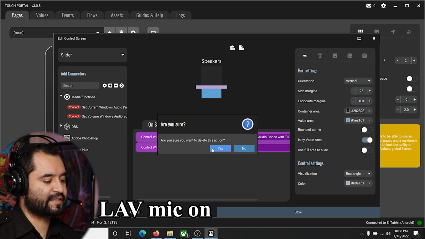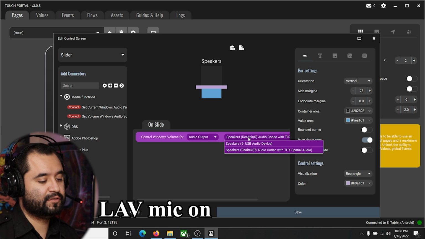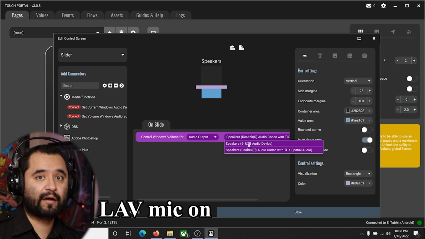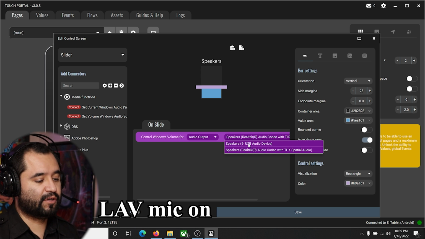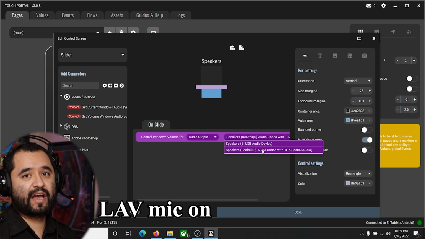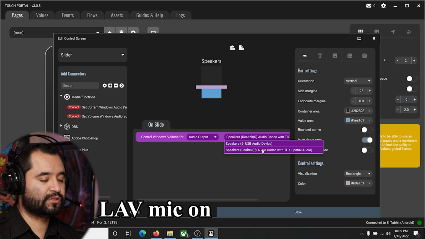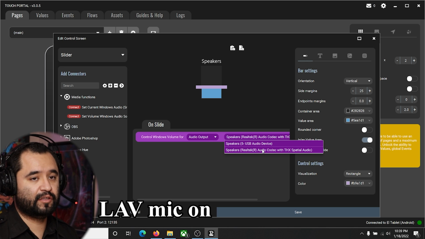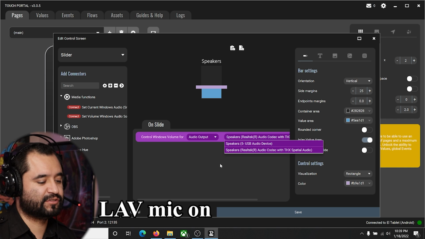And so once you add the second one, you get a drop-down box here, audio output, audio input. But then if you select, let's say, audio output, you can select whatever audio output device is available to you, that being USB headphones or speakers, that's the speakers built into the laptop. If you have multiple audio output devices on your computer, it will show on this list, and then you will be able to use this fader to control the volume of any of those audio output devices, so long as you configure enough of these faders to do so.